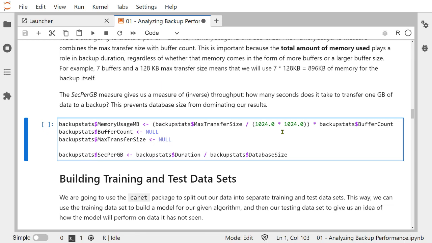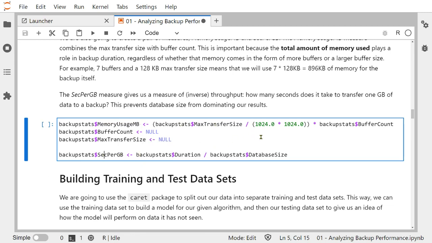And it doesn't matter if you have 21 people carrying a small bucket or 2 people carrying a big bucket. If you have the same amount of water going through, it's the same for SQL Server. It's the same amount of memory, and memory is the ultimate concern, not number of buffers and not max transfer size. So I created this memory usage count, and I remove buffer count and max transfer size as inputs.